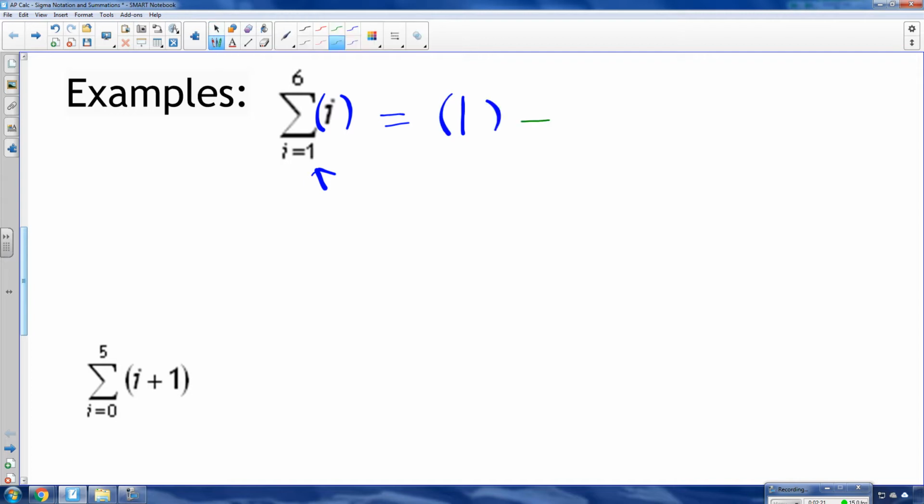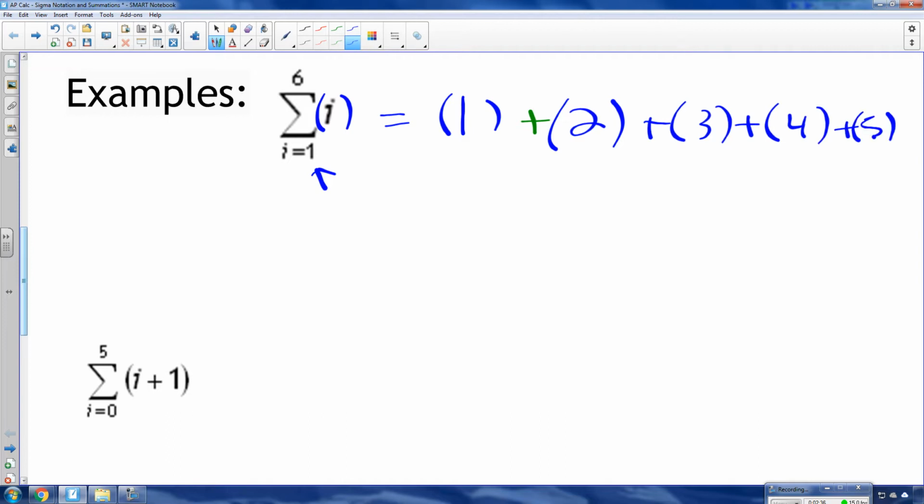Now we repeat this process. We add, and we want to plug in again. Now we want to plug in 2. This number is going to keep changing. Now we're going to plug in 3. We're not plugging into much because it's just I. We keep plugging in until we get to 6, and then we stop. So this whole thing comes out to 21. 6 is our upper bound. We basically do this whole formula out for 1, 2, 3, 4, 5, and 6, and then add all of those up. It's a shorter way of writing all the stuff I wrote in blue.